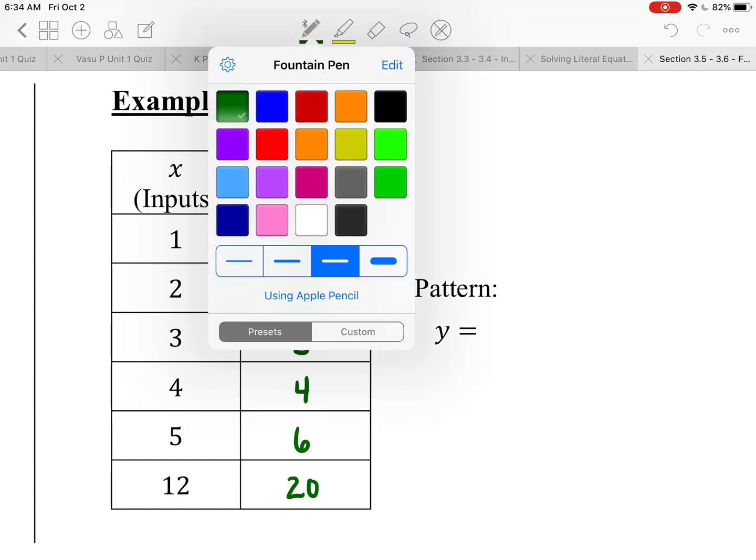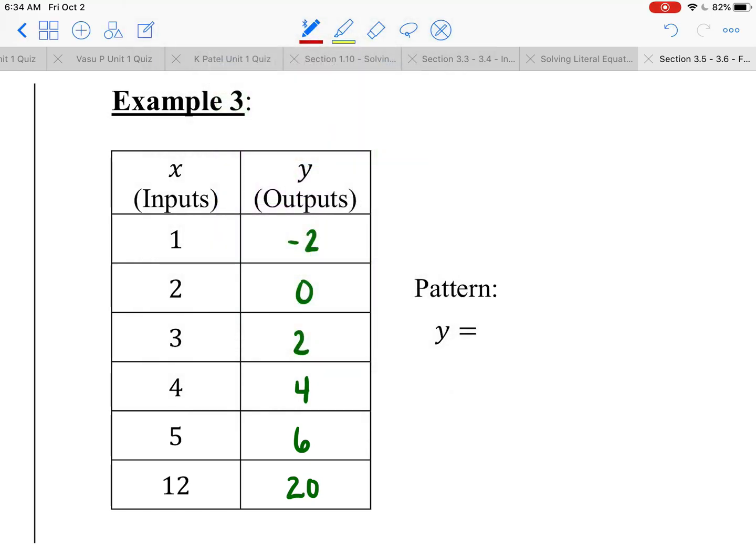Okay, so typically what I like to do on these is look at the pattern over on the right. The pattern on the left is still, we're just going up by 1 every time. So that makes life a lot easier. What about on the right, though? It looks to me like we're adding 2 here, then adding 2, then adding 2. So it looks like we're adding 2 every time. So I'm going to assume we're probably going to multiply by 2.